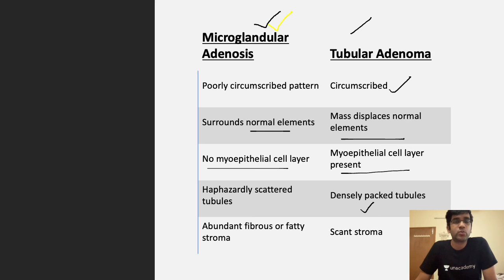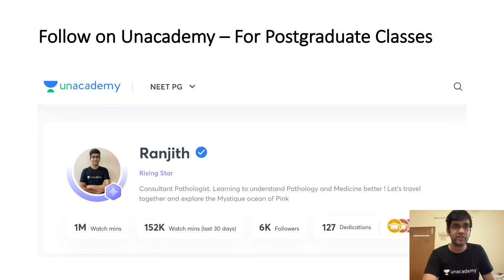What we did here was we saw a case of a classical microglandular adenosis. We went ahead with the histomorphology. We differentiated it from tubular carcinoma. We differentiated it from sclerosing adenosis, apocrine adenosis, and tubular adenoma of breast. Right? It's a very, very important thing if you're going to practice breast pathology, and I hope you will not make a mistake in future, neither in your reporting nor in your exam. Fine. Okay, that's the end of today's discussion.